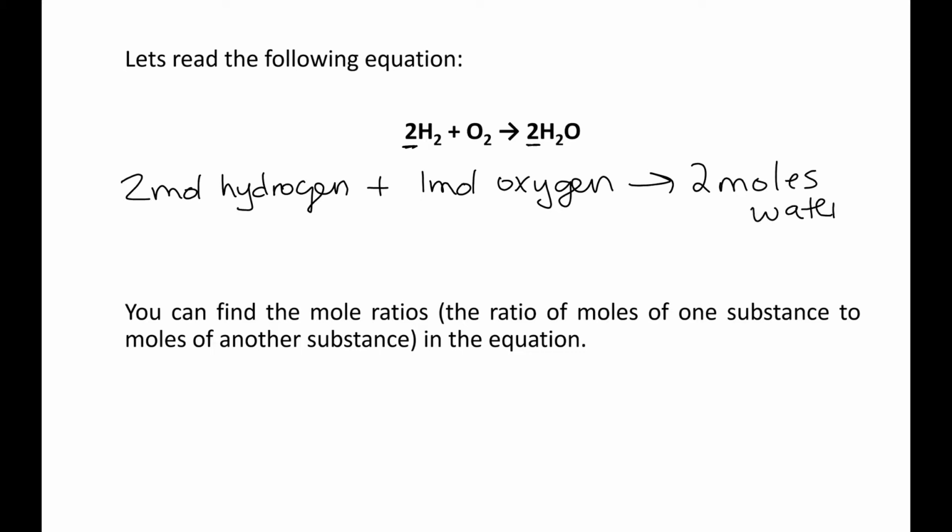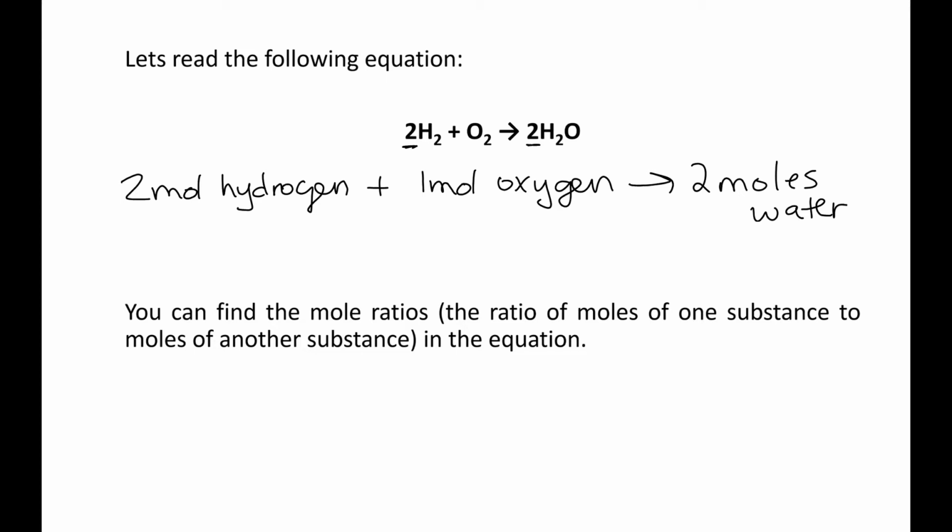Okay, so basically in each equation, the big numbers in front of each substance are moles. So if it's a 2, it's 2 moles. If it's a 3, it's 3 moles, etc. Okay? Now, in order to do a lot of these problems, we have to know the mole ratios. The mole ratio is the ratio of moles from one substance to moles of another substance in the equation. It's how we solve how much of one substance we need in order to make a certain amount of product, or in order to react with another substance in the equation.